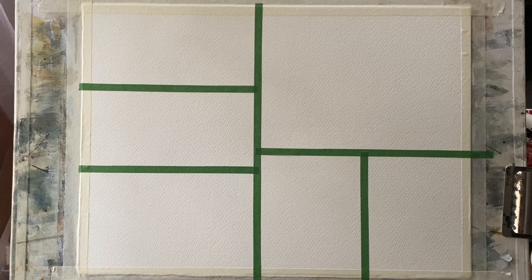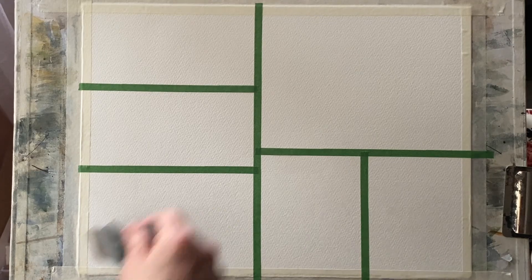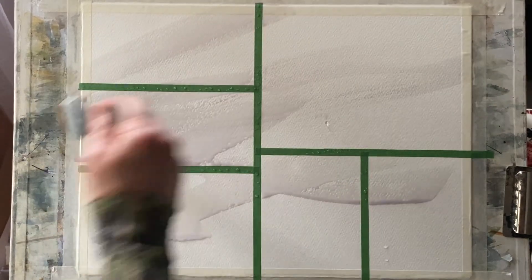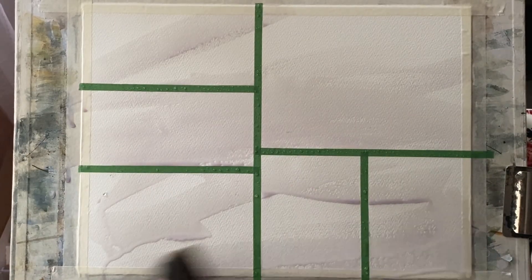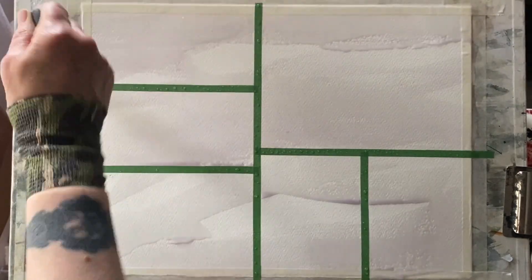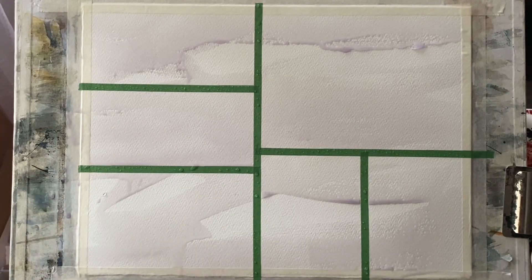My board's at an angle of about 45 degrees, which should give me an interesting effect as I paint wet in wet. The aim for me here is just to really loosen up, let go, paint really freely with my colors — not try to paint anything too specific, but just let the paint and water flow together, let gravity help with pulling the paint down, and just see what happens.